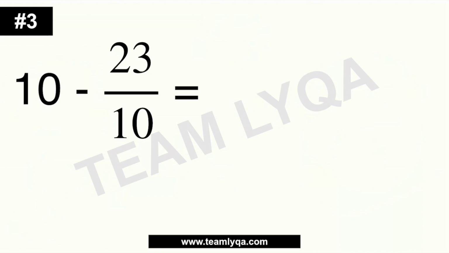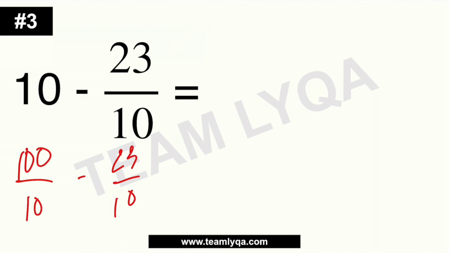Next is this. Ito yung number 3 natin. In this case, this is what we call an improper fraction. Ang improper fraction is if mas mataas yung number na nasa taas kaysa sa nasa baba. Now, you can go about doing it yung traditional method nga, again, i-convert mo to. So, magiging ito ay 100 over 10. Tapos, i-minus mo yung 23 over 10. Pwedeng ganyan. Or, we can still use yung ating technique.